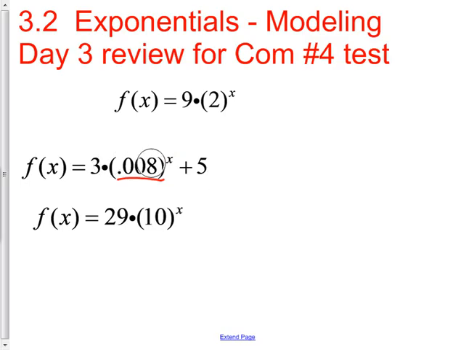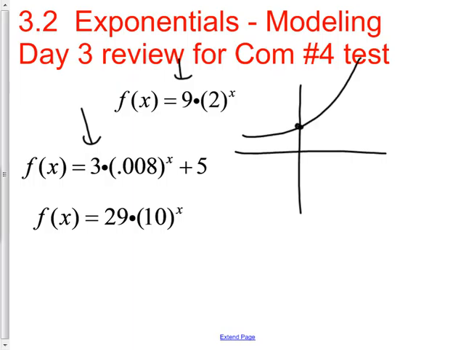What is the starting value on this one? And starting value on this one? Not 3. Ha, I got some of you. How come it's not 3? Because of that 5 at the end. But the main point here is that you need to get that if it goes like this, spot right here is not necessarily that point right there. That is the starting value right here, and it's where x equals 0. So I put in an x equals 0, and I can figure out what y must be.